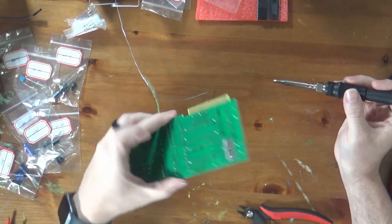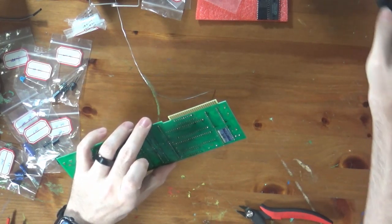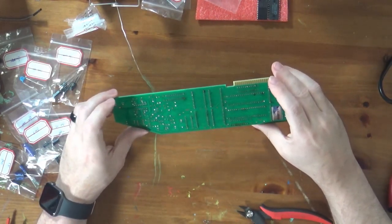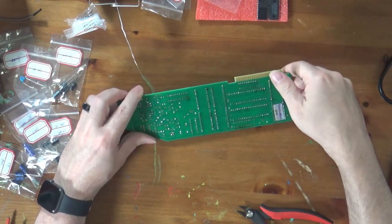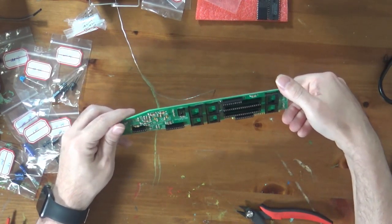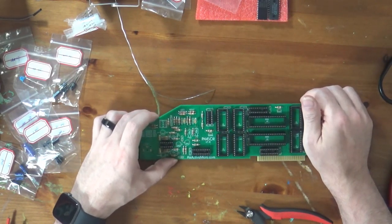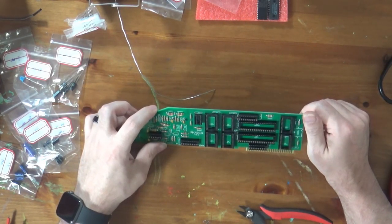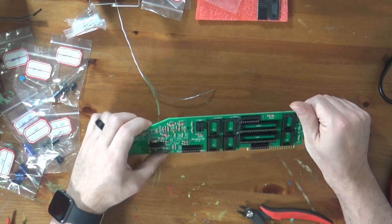Pretty good, if I do say so myself. You can see some dark spots on here. That's burnt flux on the board, and as you can see with my fingernail, it comes right off. But there we go. There's all the sockets soldered down. So I'm pretty happy with that. So far, I haven't found any sockets that I put on in the wrong orientation.